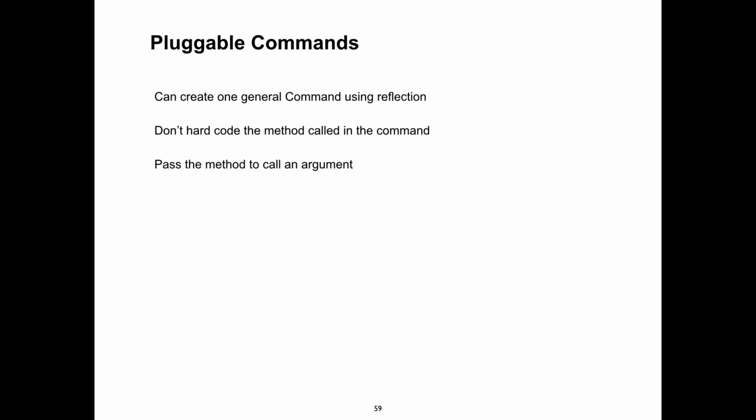Now, if you ever use the command pattern, each command is usually pretty simple, right? Well, I need a receiver, the thing that's actually doing the operation. I then hard code the operation I can perform on it, and then I have to worry about any arguments, and if I want to support undo, then I have to figure out how to do that. But again, it's pretty straightforward, right? And so the command class is usually pretty small, and then you do it again, and it's the same pattern, right? Oh, I need the receiver, and what operation I want to do on it, and the arguments, right?